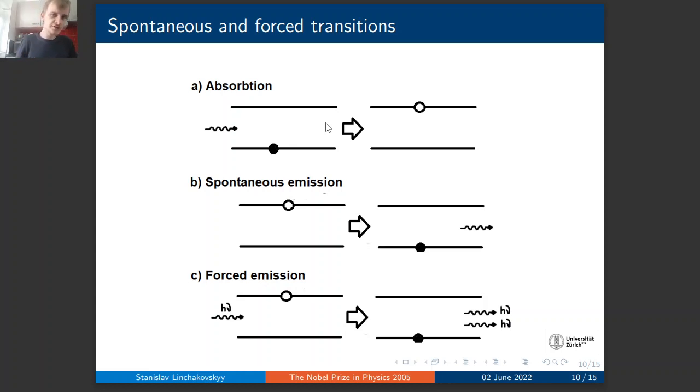Under natural conditions, there are fewer particles at the higher level at any temperature than at the lower level. Therefore, in any body, no matter how strongly it is heated, the absorption of light will prevail over the radiation during the forced transitions. To excite the generation of coherent light, it's necessary to take special measures so that the upper one, of the two chosen levels, is more populated than the lower one.